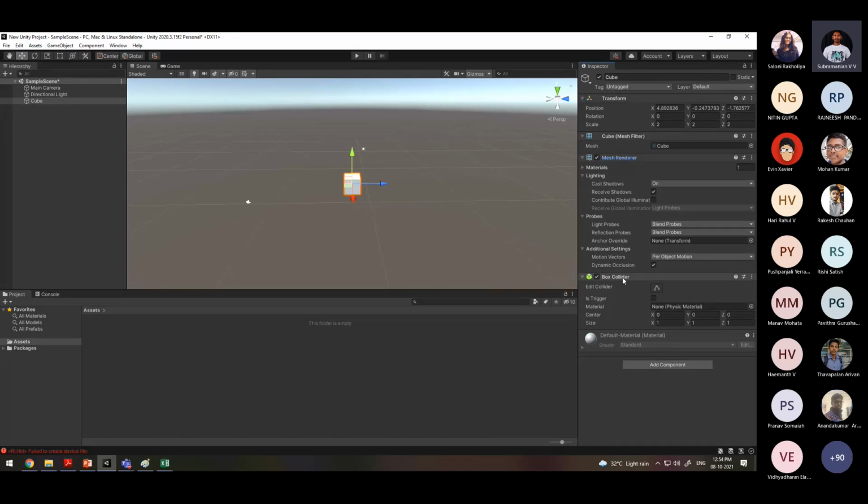And you have another called box collider. If you have two different objects, we have studied hidden surface elimination algorithms and all. If a box is colliding with another box, if an object collides with another object, this information can be tracked from the box collider. Suppose in some cases these two have to touch each other, how they are colliding with each other, those informations can be extracted with the box collider. And materials, as of now we are keeping a standard, default material. Later after some point of time I will be changing it.